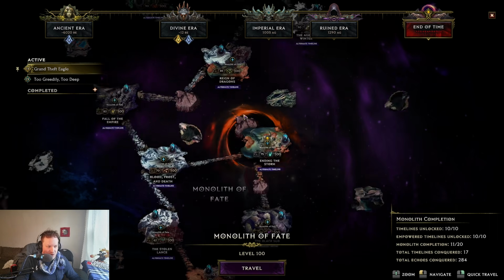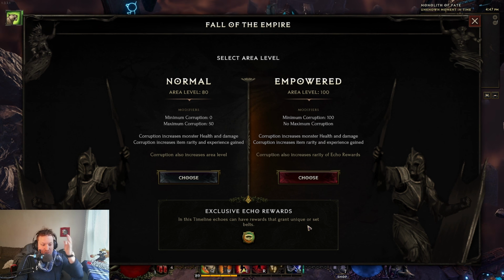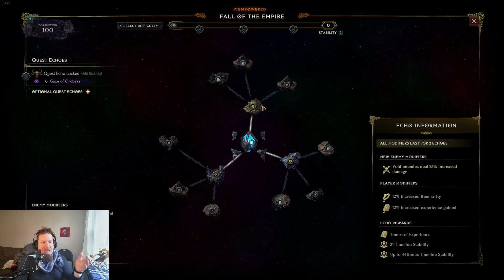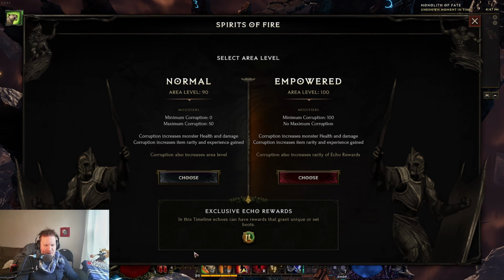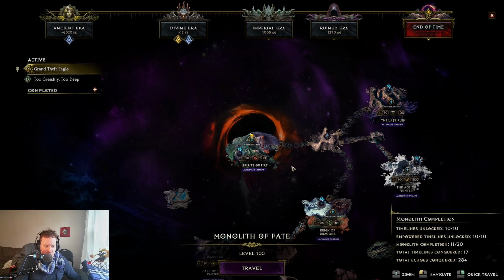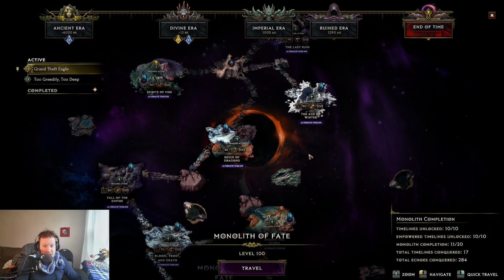If I want something else, let's say I want to go to Fall of the Empire. Let's see what this one has. This has unique or set belts, which is really cool. I don't think I've explored this enough to see them yet. But as you explore this timeline, you're going to have a chance at getting those unique set belts. Let's go to the Spirit of Fire just to see what's here really quickly. Spirit of Fire one has unique or set boots. So again, you now have the ability to target farm specific pieces of gear, which is really, really, really cool.